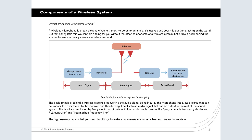You remember last week we talked about all the types of microphones, corded microphones and wireless, and we said that the corded microphones are so stubborn because sometimes they can even make you trip. So the wireless microphone is an advancement of the normal microphones that we used to have. It's just you and your mic out there talking, but that handy little mic wouldn't do anything for you without the other components of the wireless system.